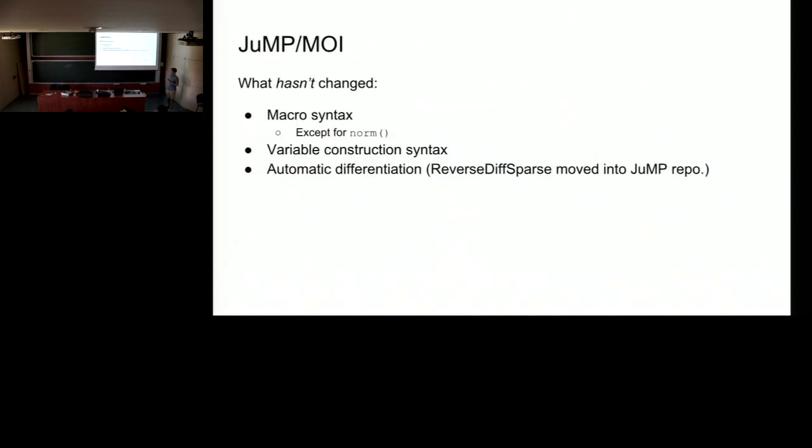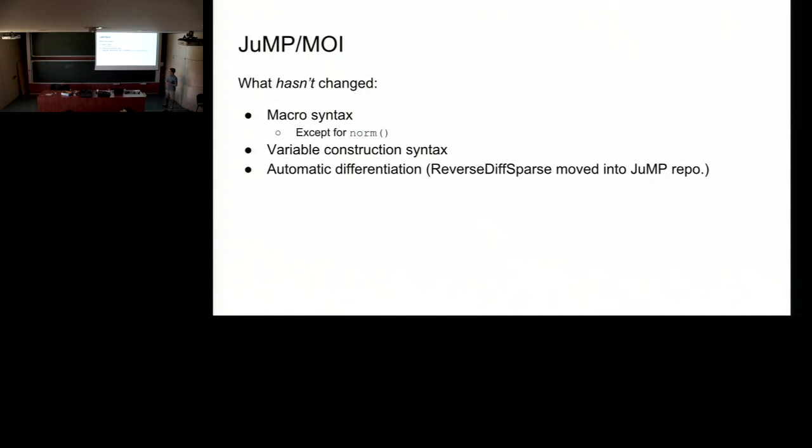Okay, so that was mostly on MOI itself. I gave a little peek of how MOI talks with JuMP. On the JuMP side specifically, I'll start out by saying what has not changed. It's a shorter list than what has changed. The macro syntax has not changed: your variable, constraint, NL constraint, expression. The only difference is how we encode second order cone constraints; we got rid of the norm syntax and we have a different way to encode them.